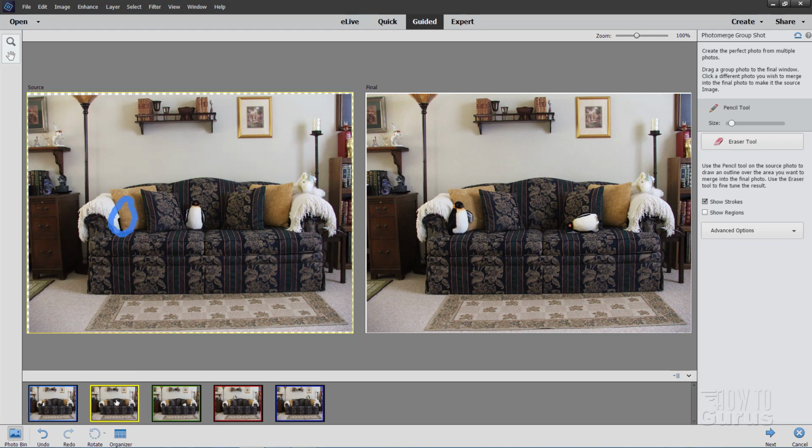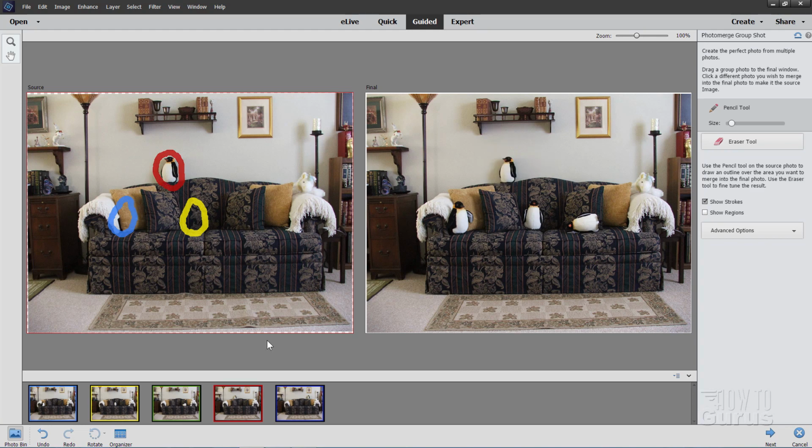Let's now double click on our next picture, and you can see there was where the original one was. Let's copy this penguin out here. There he is. That's our middle one, so let's go over here next, double click. Let's copy this guy out right here. He brings that over, there it is. And then final one, let's just copy this guy right here. And here he is on the right hand side. So you can see how easy this works.